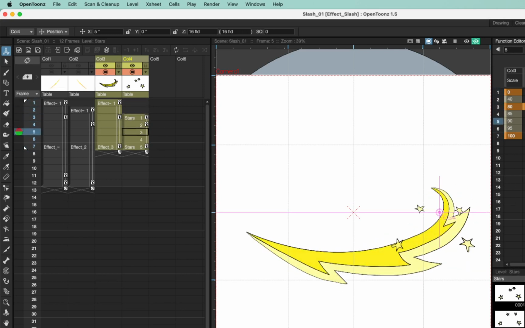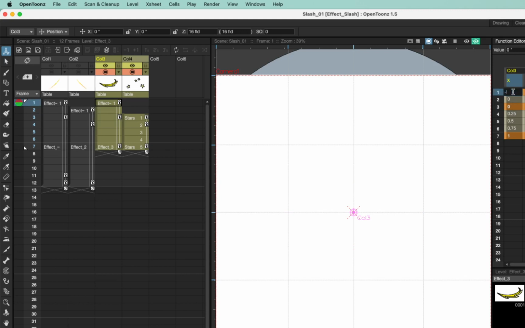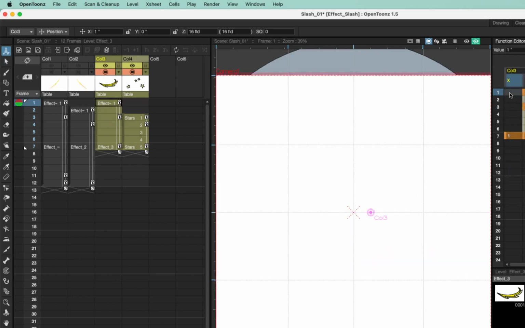All right. Let's do some adjustments on the column 3 x. This is 0. I would go with -5. And this one, delete. Sorry, minus 0.75.